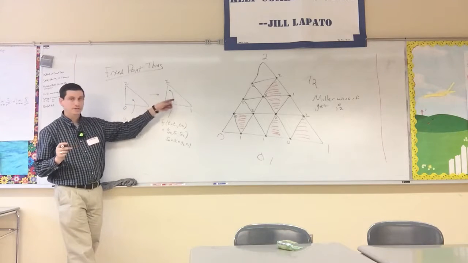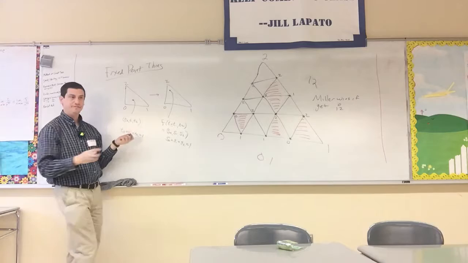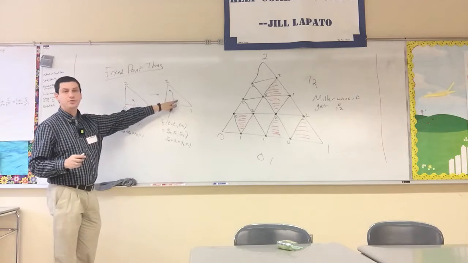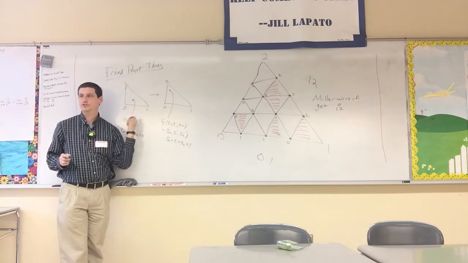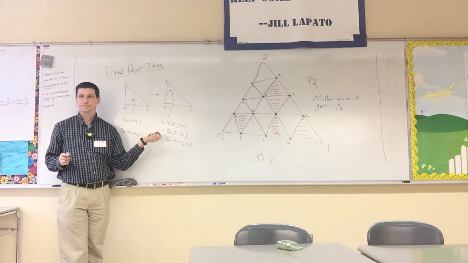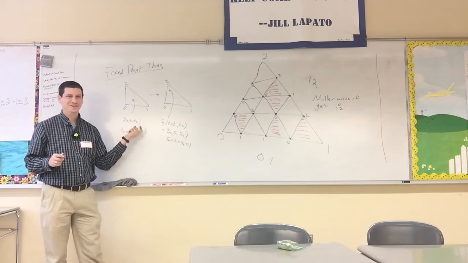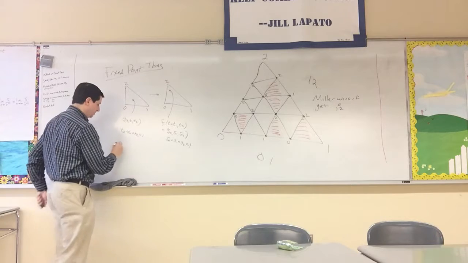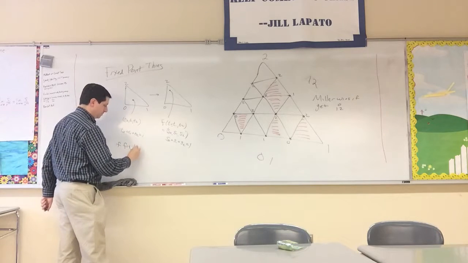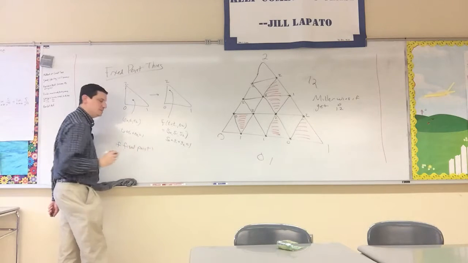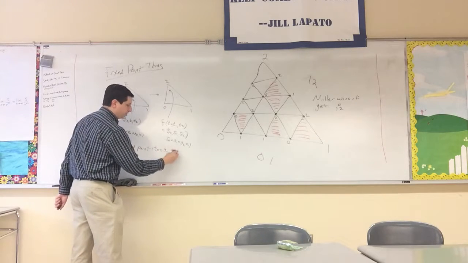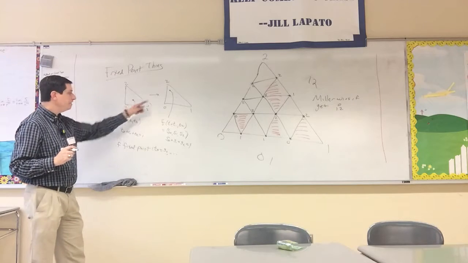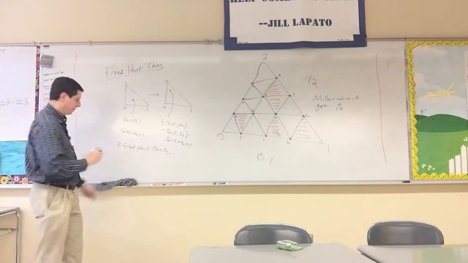So if I compare these two points, if it's a fixed point, it gets mapped to itself. So what must be true if it's a fixed point? What must be the relation? What do you know about the relationship between the t's and the s's? They're equal: t0 equals s0, and so on. If it's not a fixed point, they're unequal.